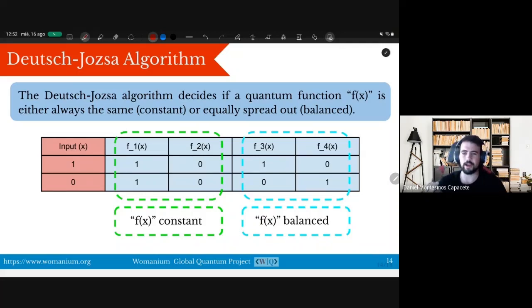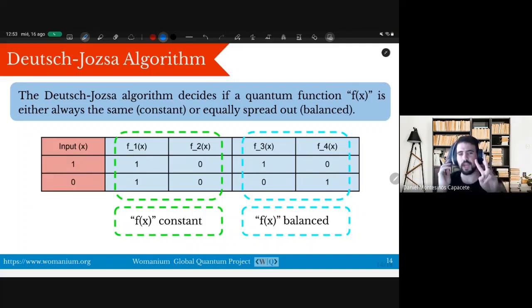I mean, you can do more complicated stuff if, instead of giving just one bit, you give a combination such as 1 1, 1 0, 0 1 and 0 0. In this case, there will be more cases for these functions if you have more inputs, right? That will be more complicated, and you can do this with 3 or 4 bits, and in general you can do this with n bits. But in this easy example, we are just working with 1 bit or qubit, right?